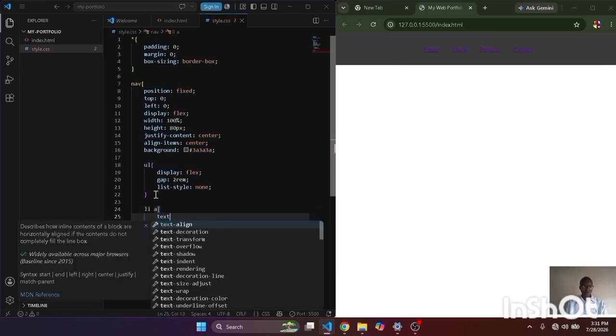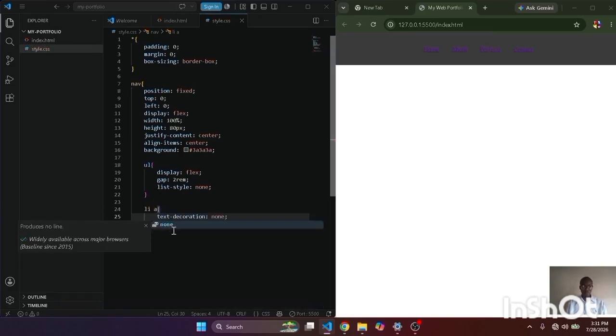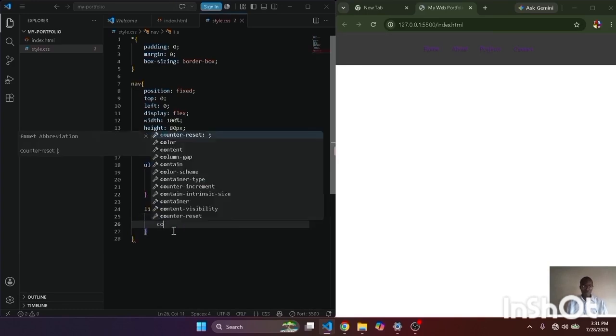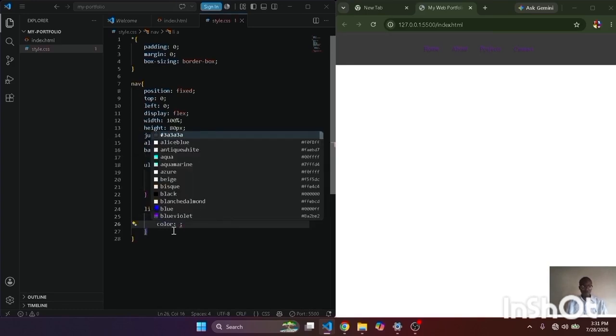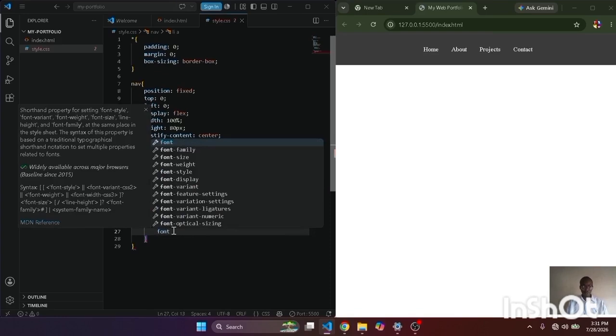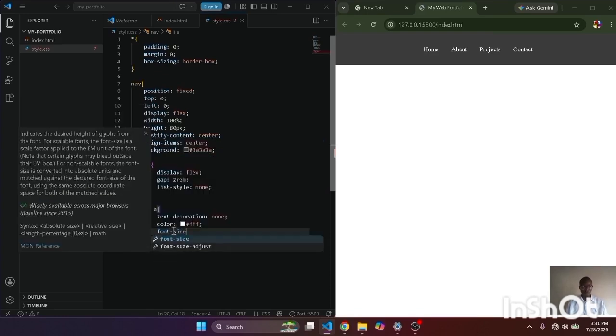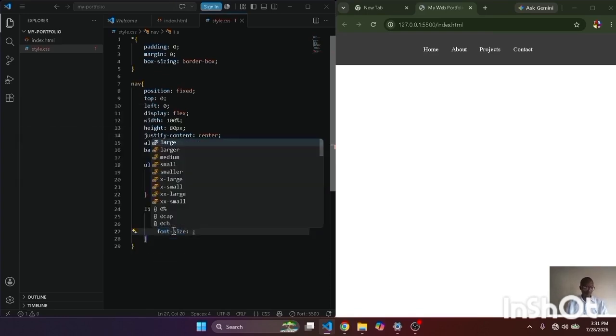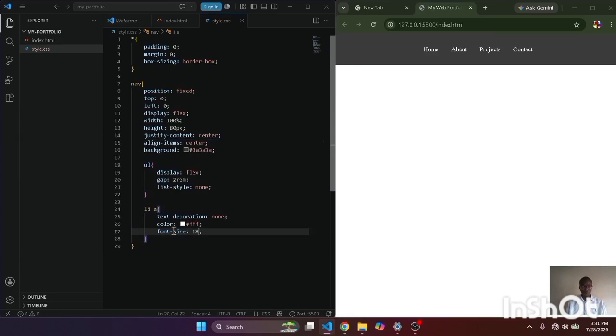So I'll say text decoration, I'll give it none, and then let's give it a color. I'll say white, and then I'll give it a font size of 18 pixels.